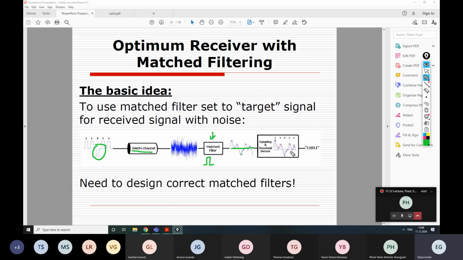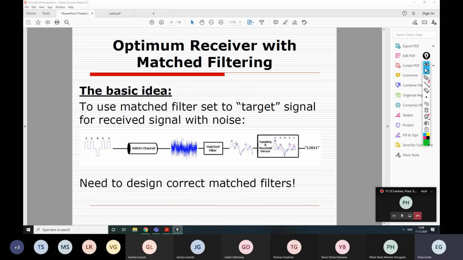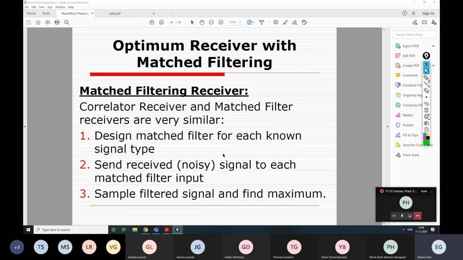So after detecting this signal, we receive data as it has been sent. Of course, we need to design these matched filters, which again is not a problem for a simulation, but can be a big problem if we are working on some hardware. Because, basically, in analog form, it's quite problematic. In digital form, which is basically simulations, we can also work on digital signal processing. This is not a problem. The problems are with analog filters.